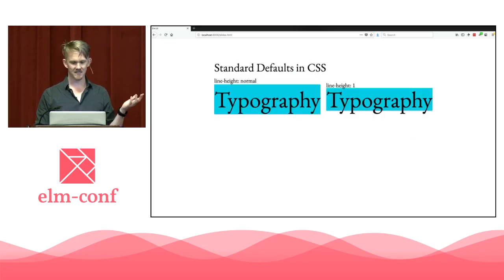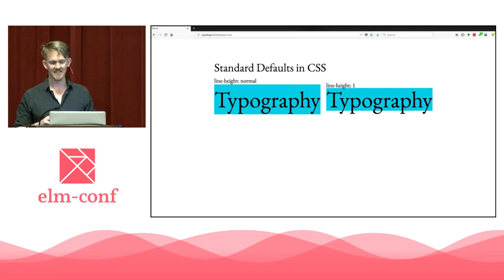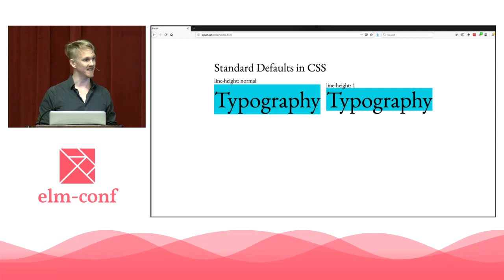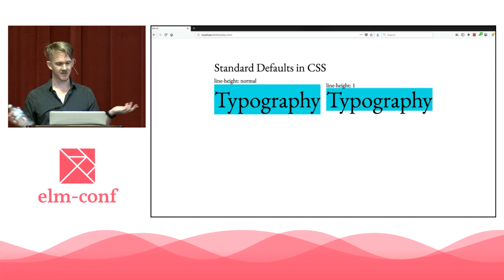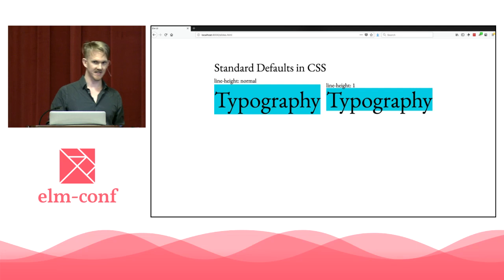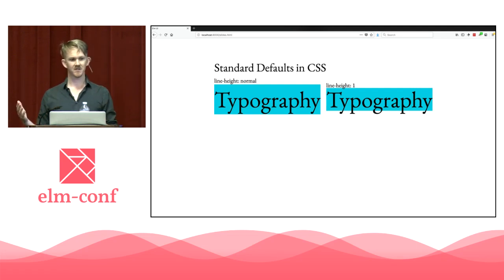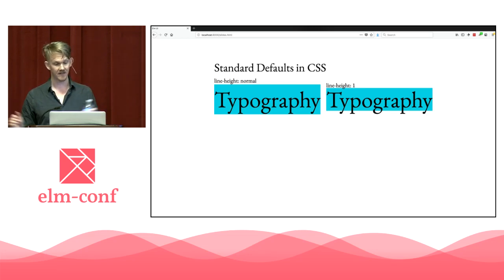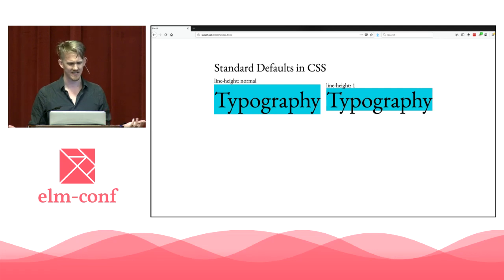So this is the default for sizing of font sizes, right? So yeah, we have the font size, which is just some number. And then we have this other thing called line height, which is actually the size of the thing, which defaults to line height normal, which means basically every font is going to be different and sometimes wildly different. And so it's like, okay, well, I guess it could be line height auto. Why do we have this name normal? I don't know.